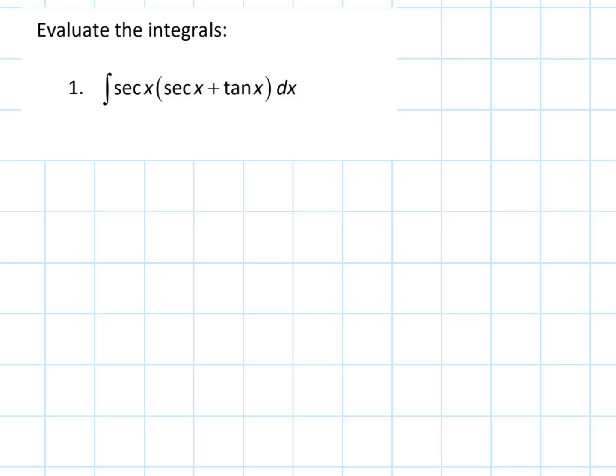So if we have the integral of the secant of x times the secant of x plus the tangent of x, that is not a product that immediately sparks familiarity with antiderivatives, right? I don't have an antiderivative that is exactly equal to the secant of x times the secant of x plus the tangent of x as a quantity. But with a quick little distribution, I'm going to see two functions whose antiderivatives I do actually know. So I'm going to go ahead and distribute.